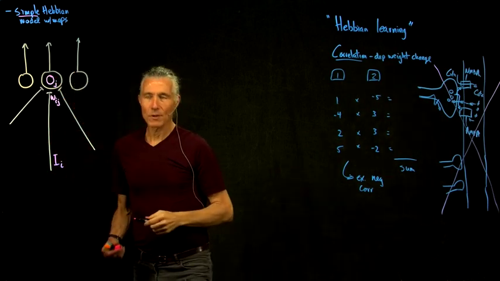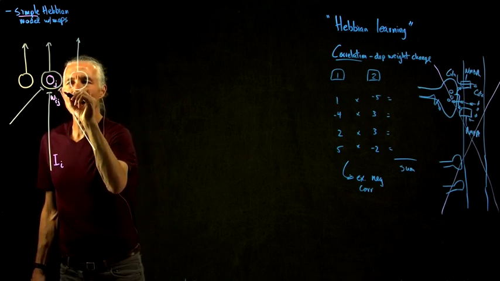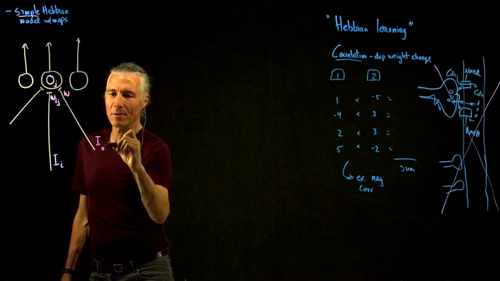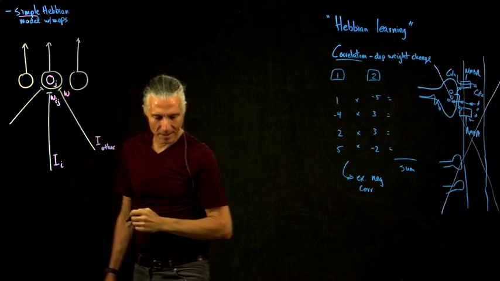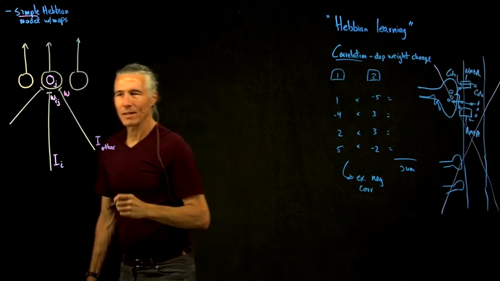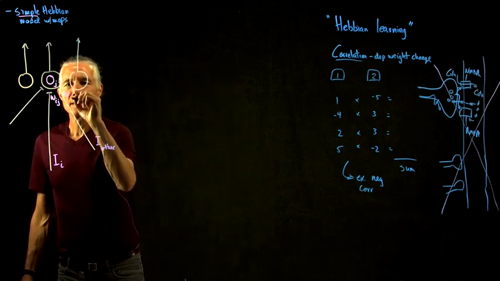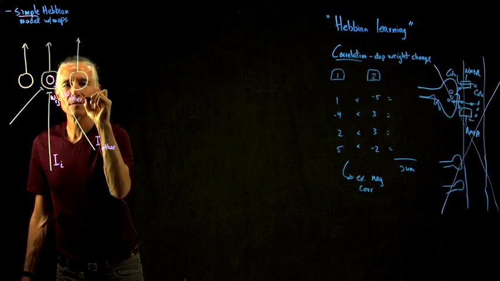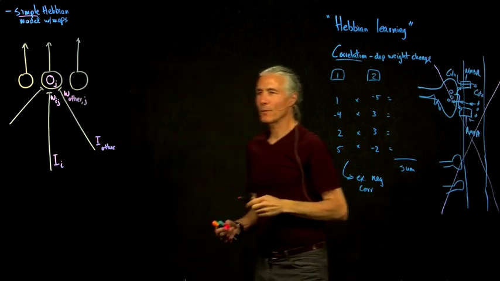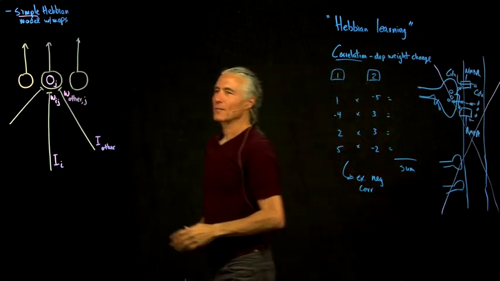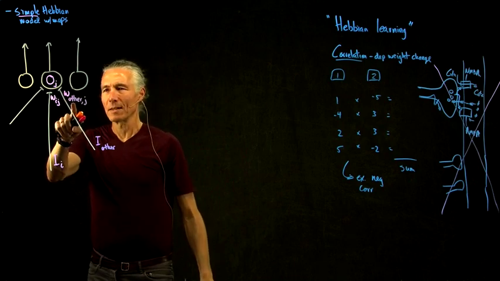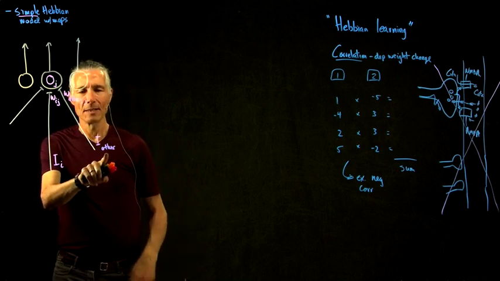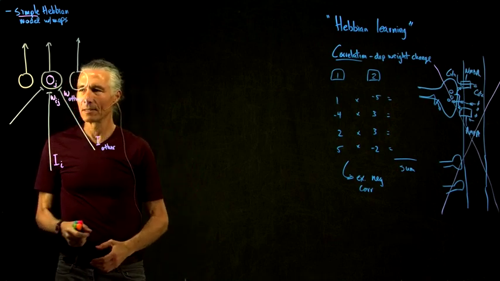But we've got a lot of other weights, and so here's another weight. This is the weight coming from some other unit. We'll just call this guy i other. So that's somebody else. And so this is the input from unit other to unit j. So input unit other to output unit j. And we'll see why we have this other versus i. So this is a single input and some other input. There's a whole bunch of other inputs.